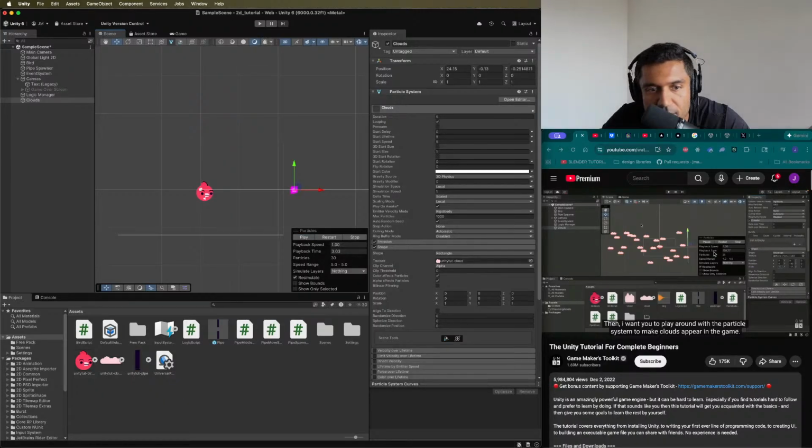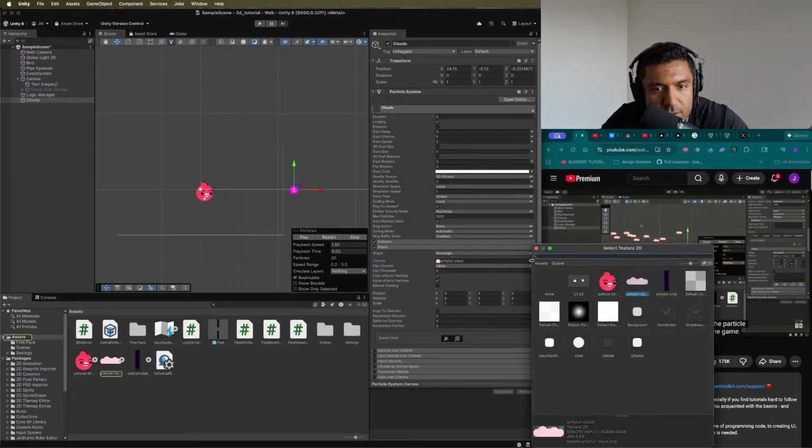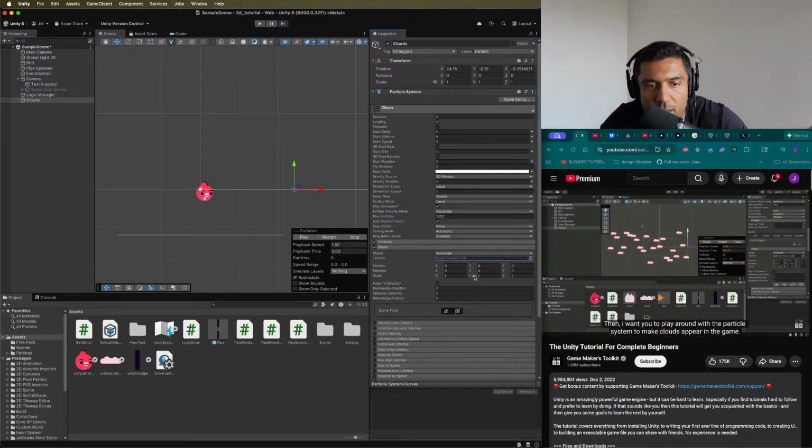And we probably want to spread them out. Oh no, he doesn't have a texture in his, so let's go ahead and remove that. Yeah, he doesn't use the texture.